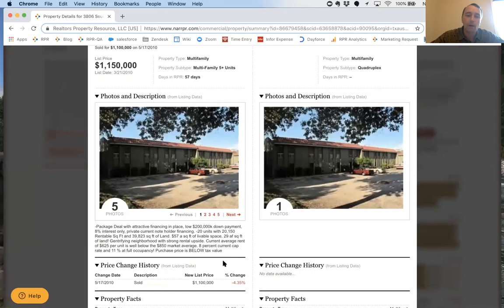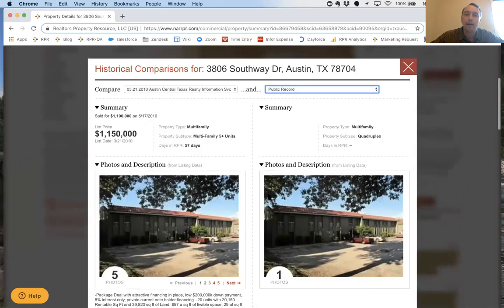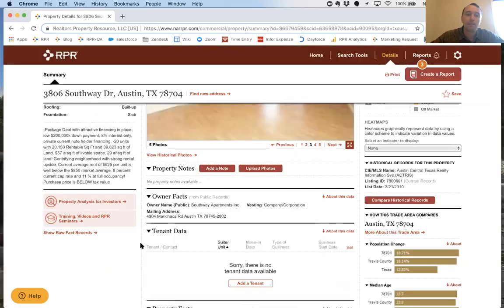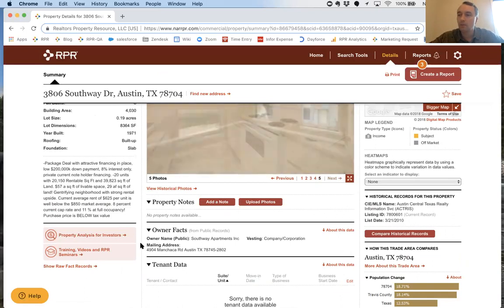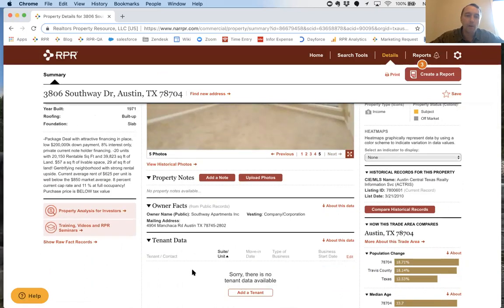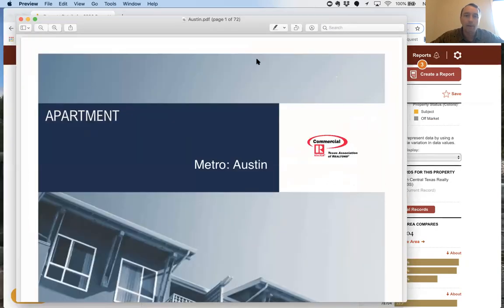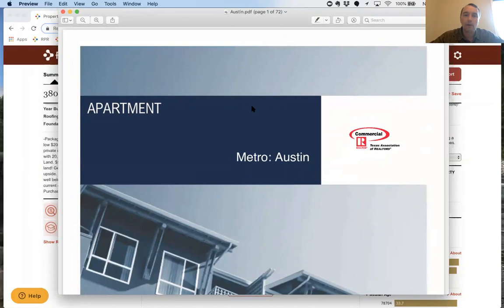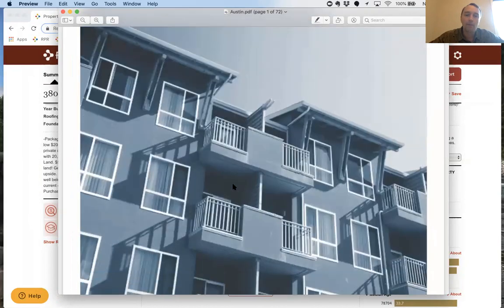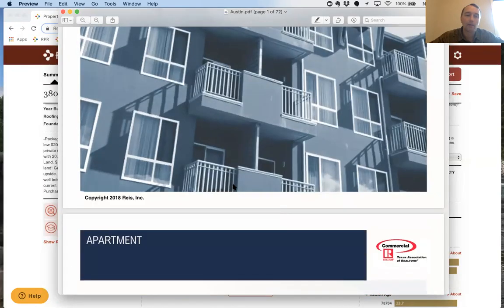And hopefully this will give you some insight that either isn't in public records or that the current listing agent didn't include. Now, what I would like to do at this point in time, since I've found this property, is pull up the Austin multifamily market. Since what I'm trying to do is convince somebody to list with me, it's going to be very impactful if I'm able to tell them why I think right now is a good time to put this on the market.